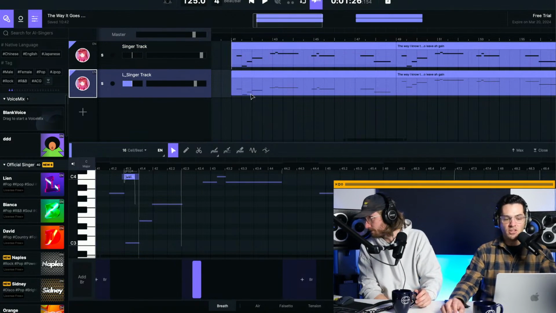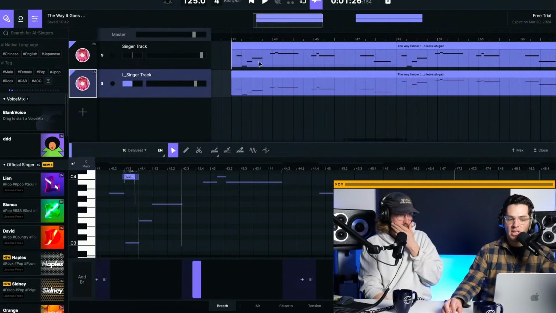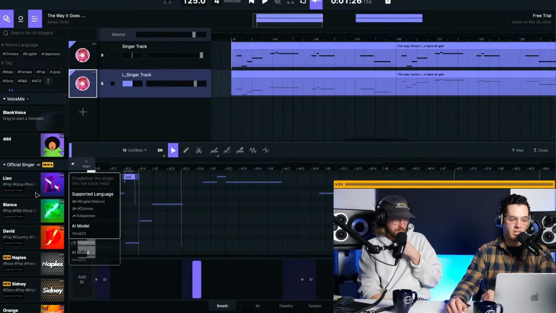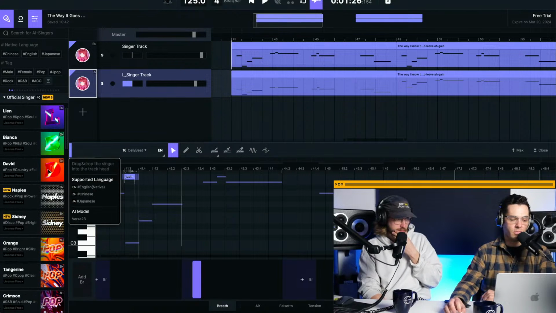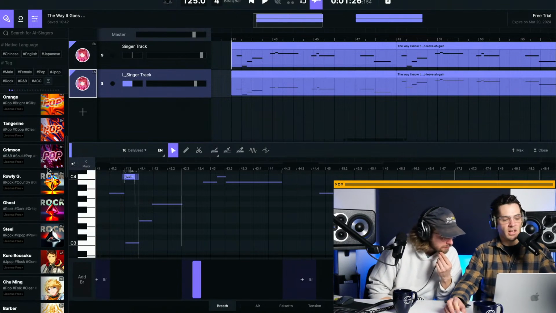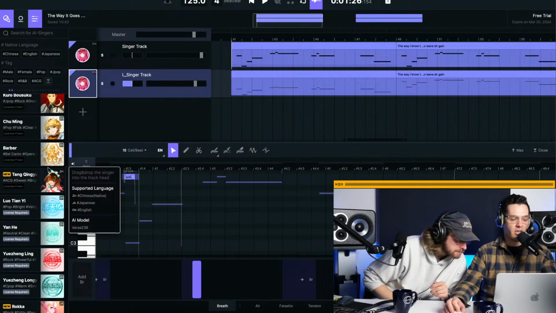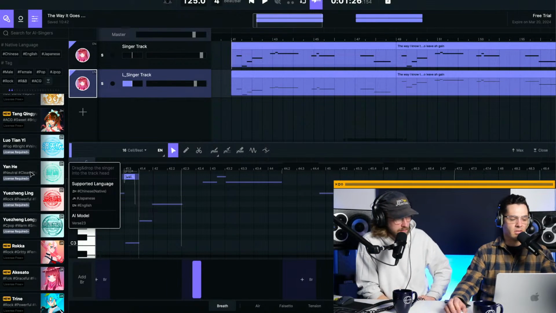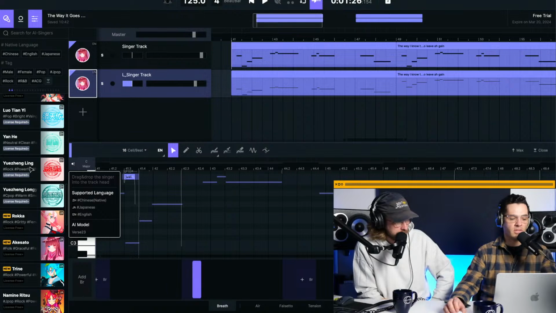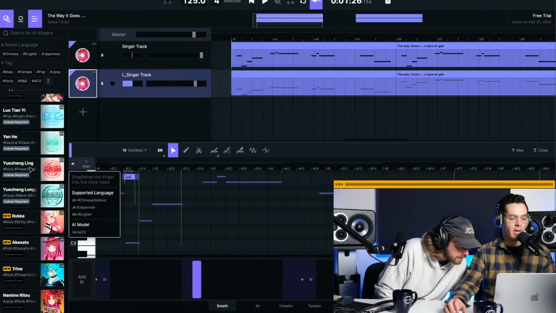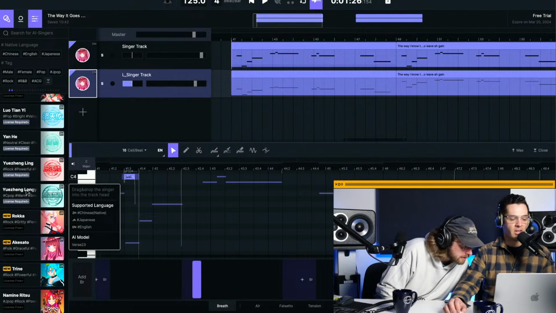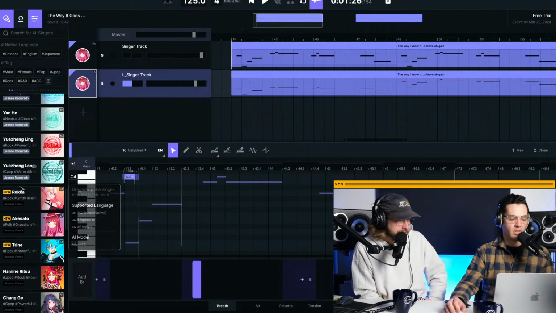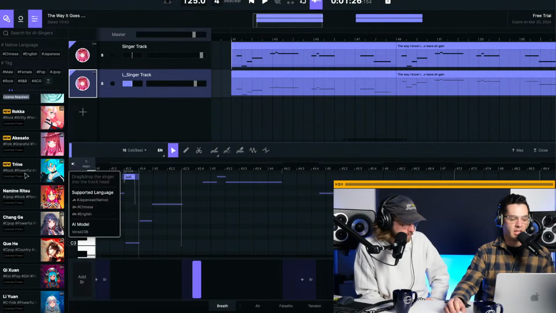Cool. So I created a double with that, and then I pitched it down an octave. Now I'm going to replace the singer with a male. You can see all the styles here, just like Kits.ai. And you can see some of these, especially, you need a license. Similar to the Grimes thing, you need to purchase a license from this artist. So that's the kind of direction we're going in, where you have to license someone's voice to emulate them. But then there's free licenses here as well.